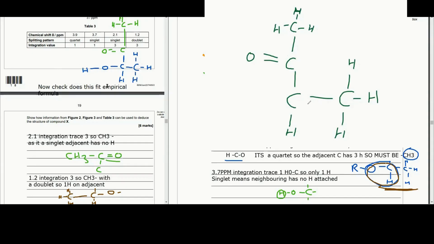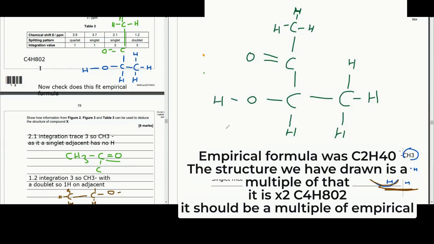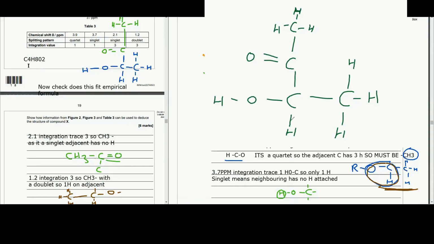Another confirmation to this structure is that if we check the empirical formula, we'll find that our molecular formula here is a multiple of the empirical formula, which helps too. So you can see it was C2H4O, our empirical formula, and this one that we've drawn has C4H8O2. So it's a multiple of that, and it's further confirmation we've got the correct structure. But as I say, setting out your working out will get you 5 marks, and the final structure, which you piece together with a bit of detective work, will get you that 6th mark.